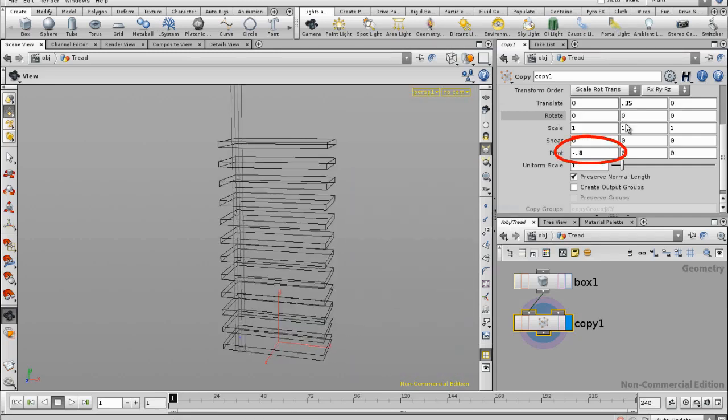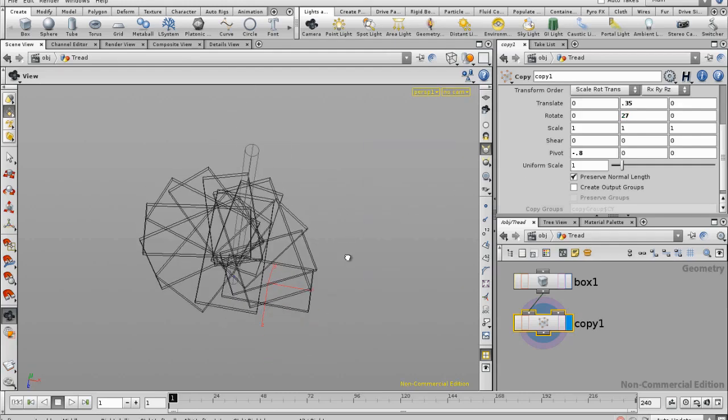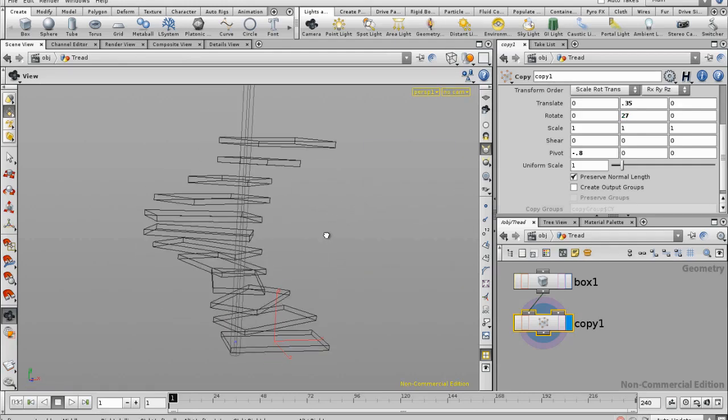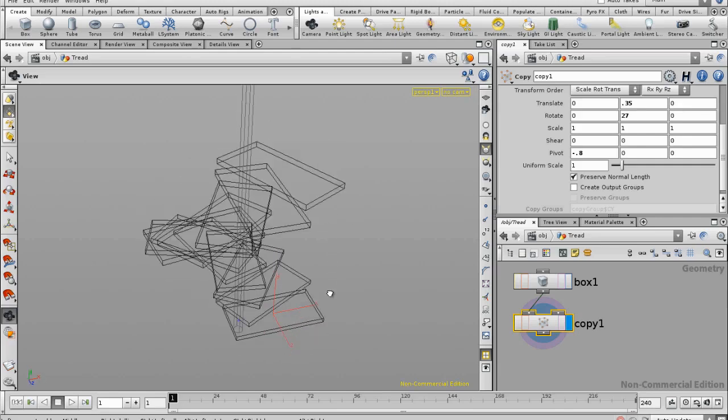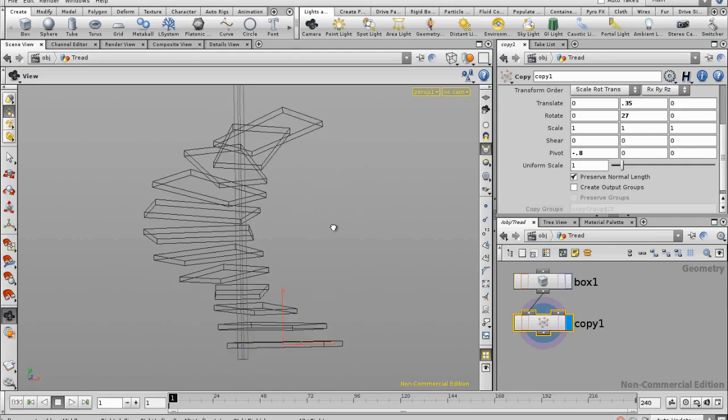So now when I do a rotate of 0.3, no, sorry, we wanted a rotate of 27 degrees. If I put a rotate of 27 degrees on the y-axis, now the treads rotate from that pivot point, and they're actually giving us the exact effect that we want.